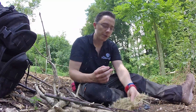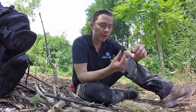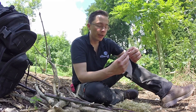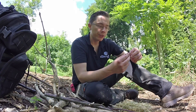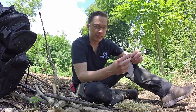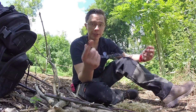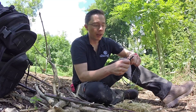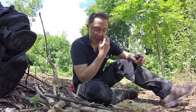This is going to be my tinder bundle, and a lot of you will recognise what that is - it's Daldinia concentrica, King Alfred's Cakes, Coal Fungus, whatever you want to call it. This stuff grows predominantly on rotting wood - I found these ones on ash trees, but they can be on birch trees and a number of others as well. We're going to get a spark on this with a ferrocerium rod. This is a Light My Fire 2.0 - my favourite one out of the whole range that Light My Fire do. If you're going to get one, this is the one I'd recommend.